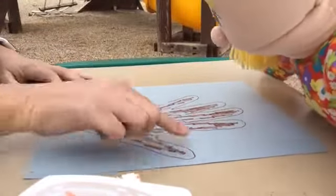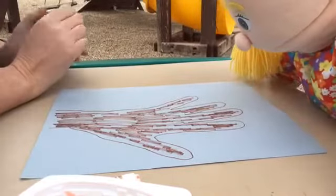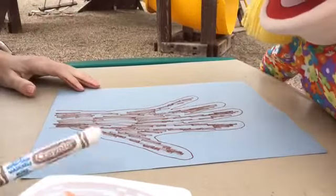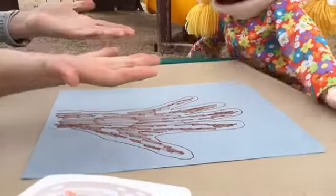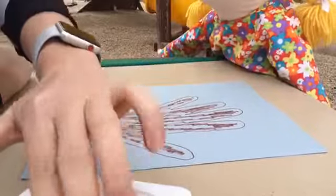This is going to be the trunk of my tree and its branches. Now, when you see those trees in the springtime, they have beautiful flowers on them. Do you know what color they are, Sue? My favorite. Yes, and that's pink, right? Right. Well, I'm not going to use a paintbrush — I'm going to use my hand again. I used my hand to make my tree, and now I'm going to use it to make my project.